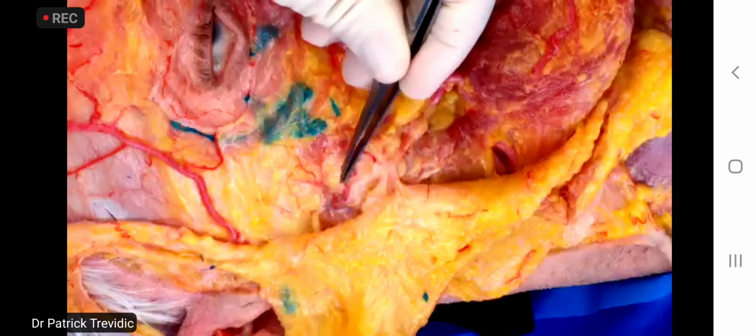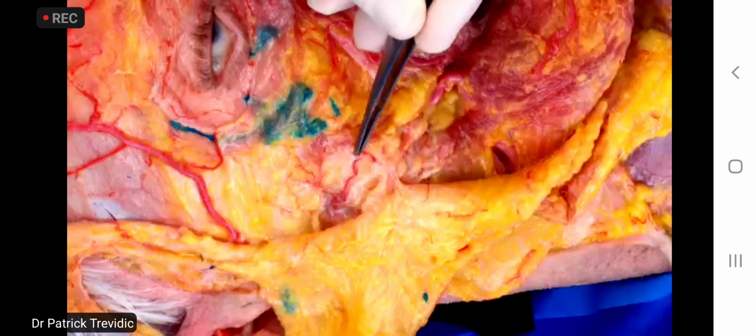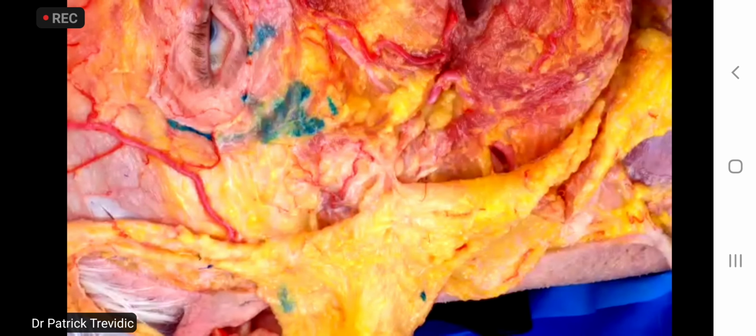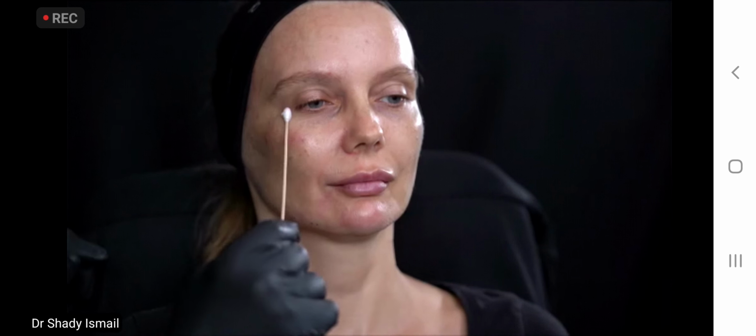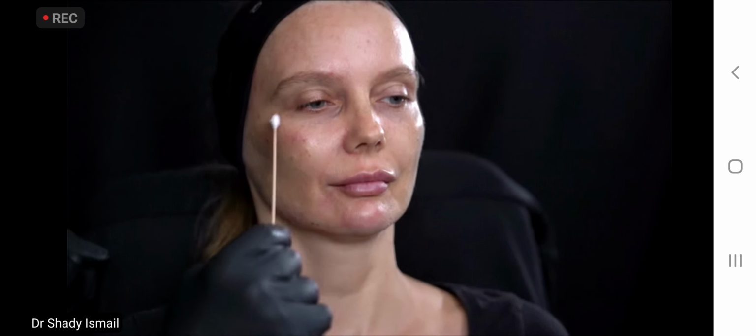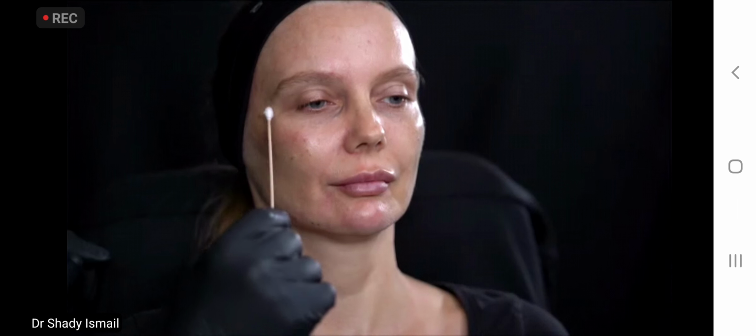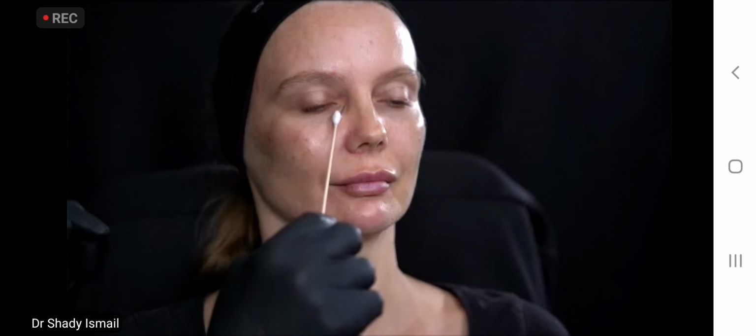I think we can maybe go back to Shadi and take a look at the final results of our patients and then maybe move on to patient number 2. So Shadi. The palpebromalar groove, just to smoothen out the curve between the lid-cheek junction. So I injected in total 0.3 of Pradenis 2, which is specific for this area.